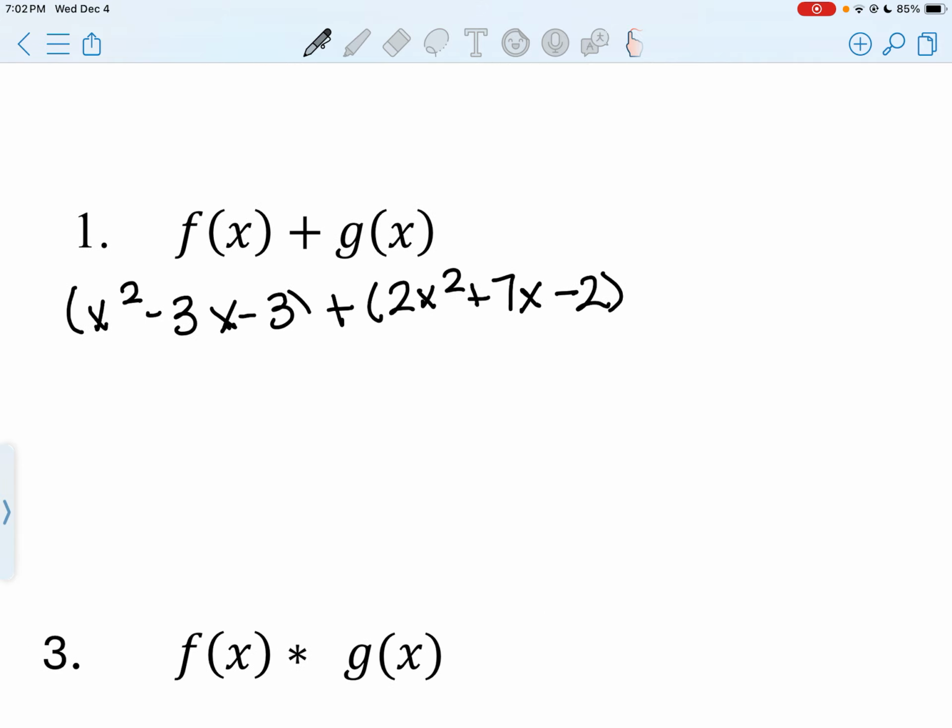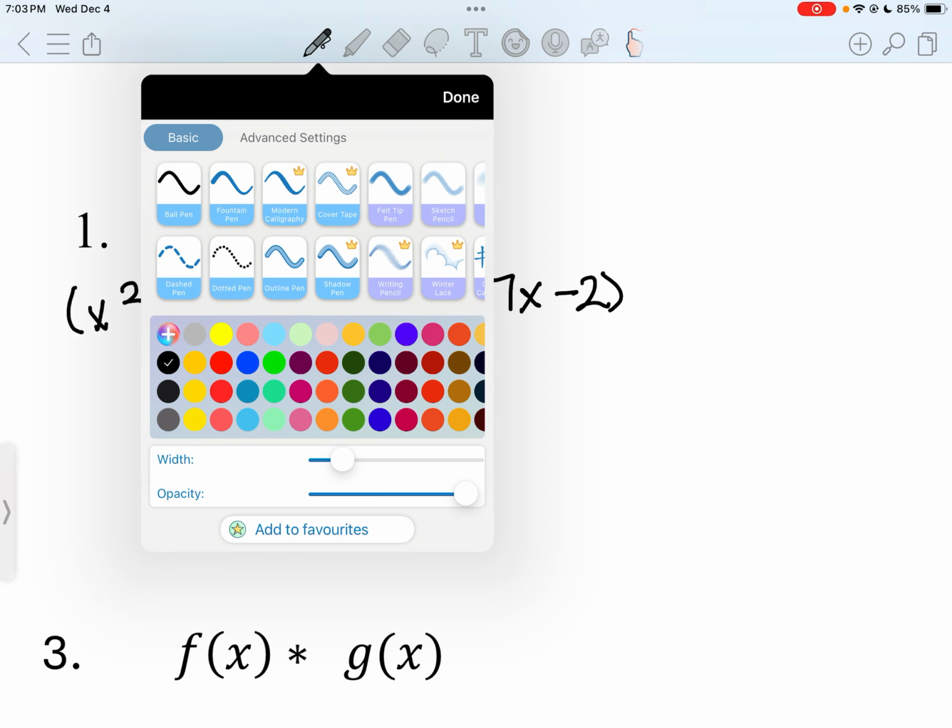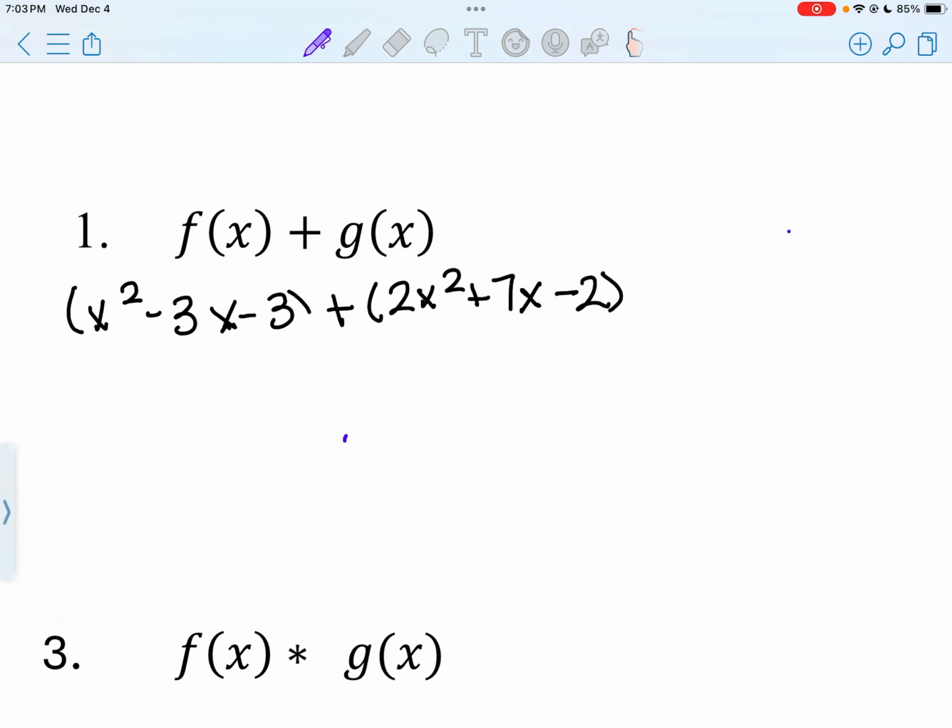So what are like terms? Like terms are terms that have the same variable and exponent. So you can only combine x squares with x squares, x to the power of 2 with x to the power of 2. So, for example, I'm going to use underlining. Usually you see me in class highlighting. I'm going to underline just so if you need a strategy to use yourself during your test and you don't have highlighters, underlining is a good tool.